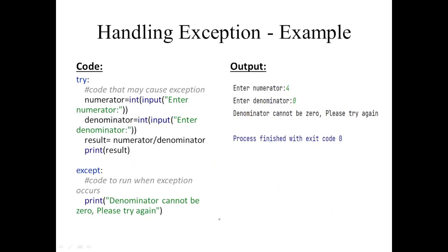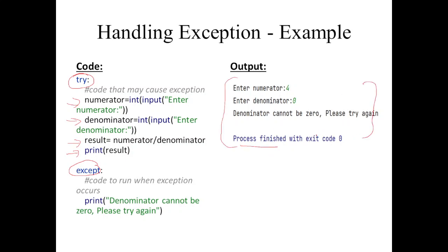Let me show an example that you can see here. Two blocks, two clauses, are given. First is the try clause, in which we are going to divide two numbers, store the result, and print the result. And next is the except clause. If an exception occurs, like if there is an error, then we will print here that the denominator cannot be 0. In this way, the process will finish and there will be no error at the output.